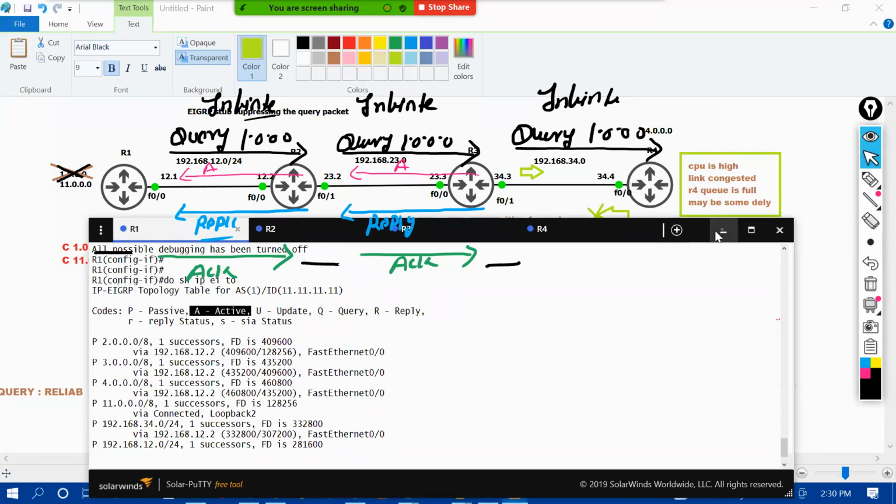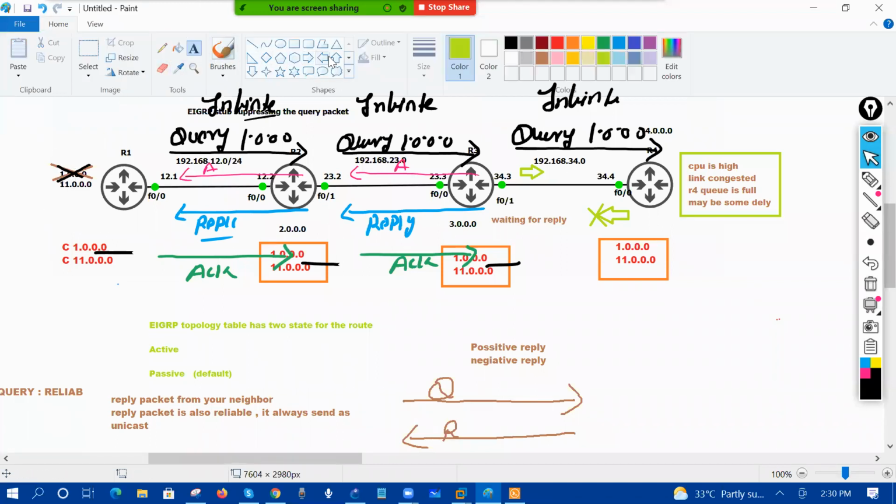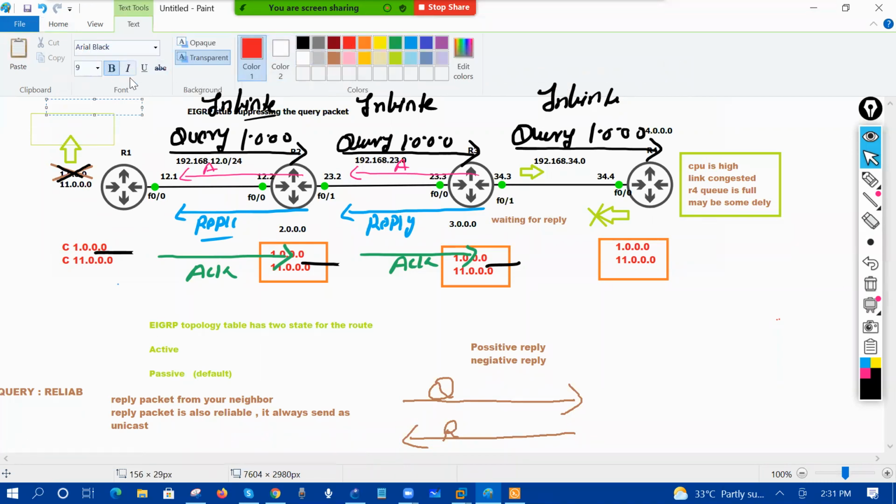But at the same time, we have active as well. Once I lose this information, what happens? Immediately it will move from passive to which state? Now this is called the active state. And in this active state, which route is moving? 1.0.0.0/8. R1 will put this route into the active state once it loses it, and in this active state, the route will be present with an infinite metric. For how many seconds? For 180 seconds, that is 3 minutes. This is called the EIGRP active time.